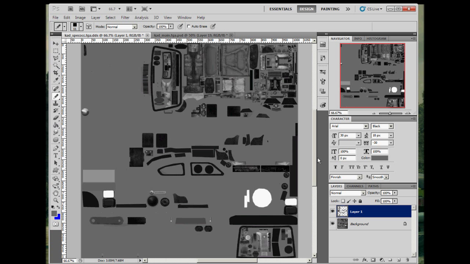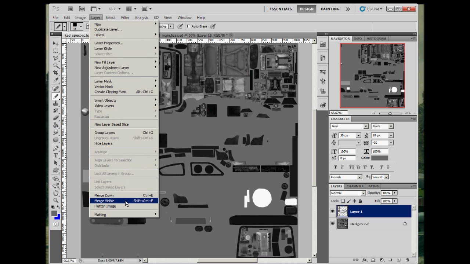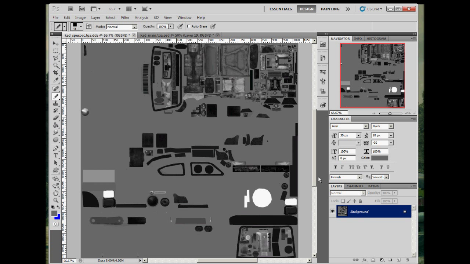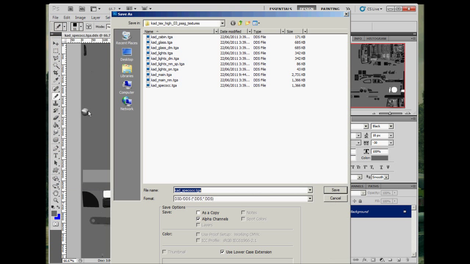So what you need to do now is save it out as a DDS file. Prior to doing that, go up to image, layer, and just go flatten image, and it'll flatten it down for you. Then you go file, save as. In my case here, I'm just going to make a new folder.